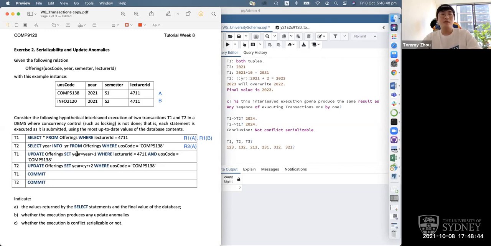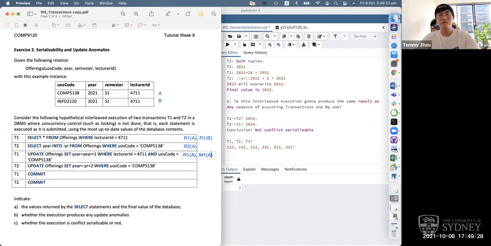So what is the notation for this execution? Anyone, any ideas? How do we use this kind of notation for this statement? W1A, very good. However, not right. You will have to be reading from A first and then write.